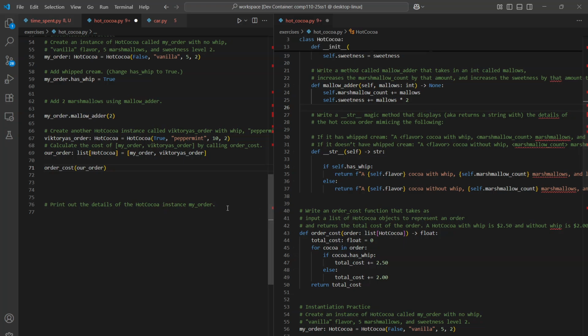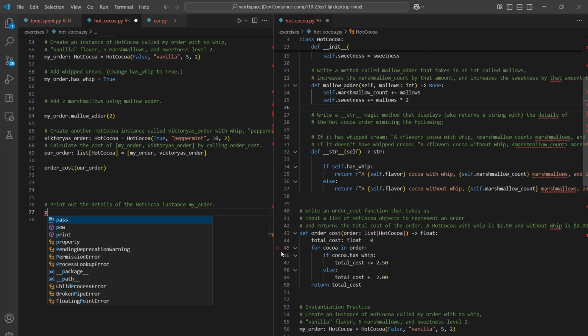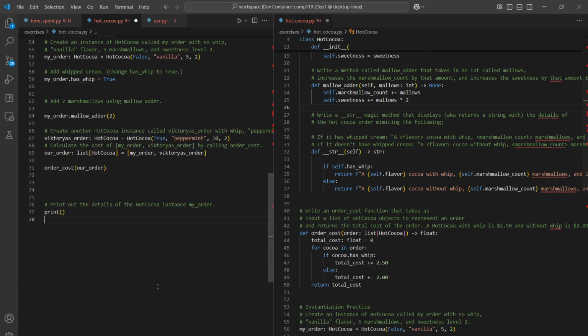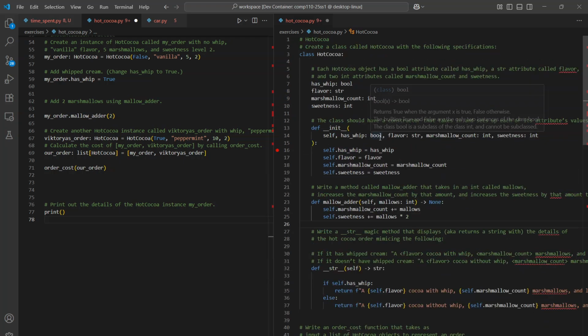Print out the details of the hot cocoa instance, my order. Now, print suggests I need to print something. So I'm going to start with that. Now, I want to print out the details of my order. Well, print calls the str method.